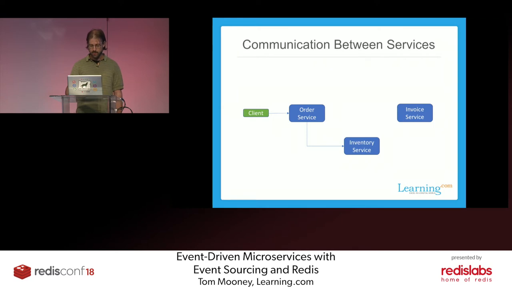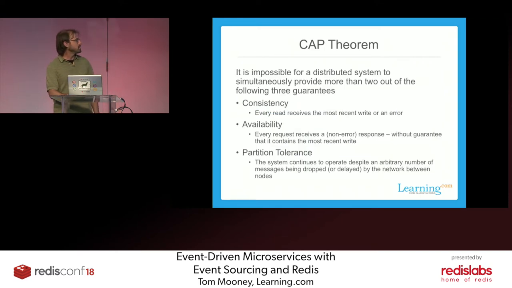All right, so this is an illustration of the CAP theorem. I'm sure people have heard of this before, but it's basically that it's impossible for any distributed system to guarantee all three of these things at once. So you can have only two out of the three. And in reality, we know that we can never really depend on the network. That network partition tolerance is something that we know is going to happen. So really the choice is between consistency and availability.